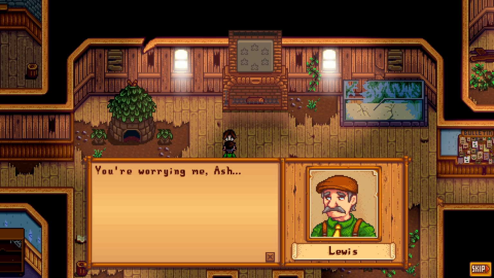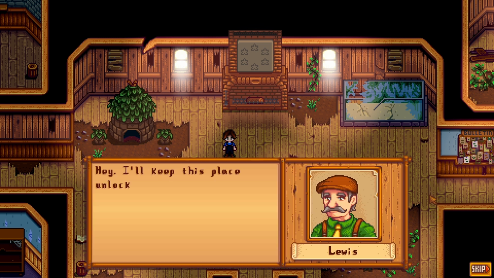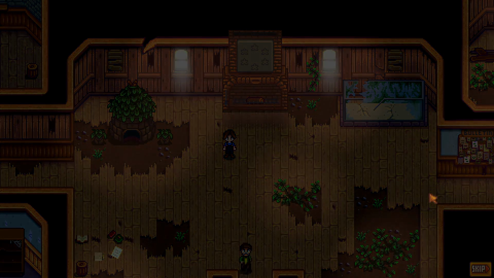You're worrying me, Ash. Look, I think I'm going to head home. I need some lunch. I'd like to eat after going into an old abandoned building. Hey, I'll keep this place unlocked from now on. Maybe you could help catch that rat if you have some extra time. So you think the two little kids are coming in here, playing in an old rundown building that was locked, and you don't see anything wrong with that. All right. I'm not the mayor. What can I say?